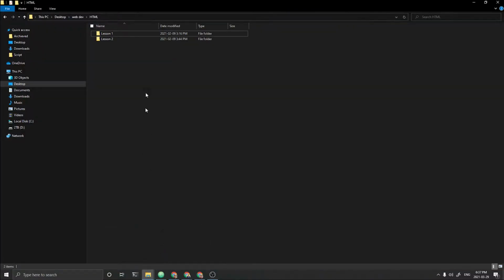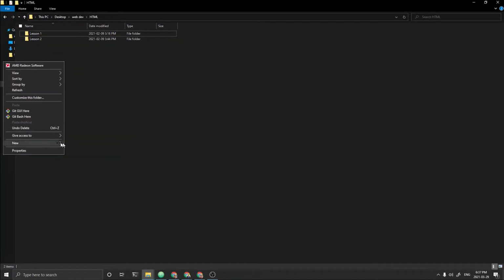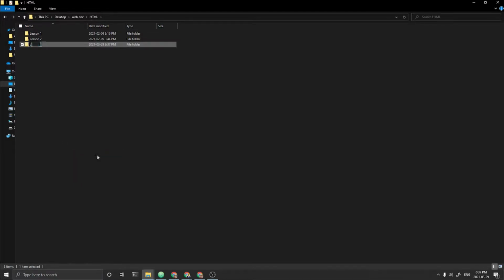So I'm going to go ahead and go to my HTML file from last time, and you'll see there's lesson 2. And under lesson 2, I'm just going to create a new one. I'm just going to call this lesson 3. And please note that this has nothing to do with the lesson number. So even though right now I'm teaching you lesson number 9, this is just lesson number 3, meaning that this is project number 3. So I'm going to double click in here, and that's it.